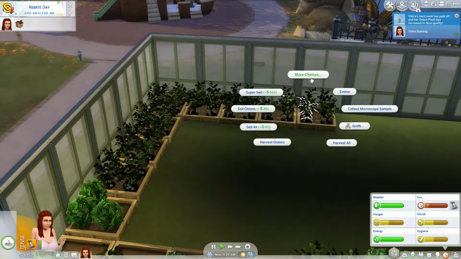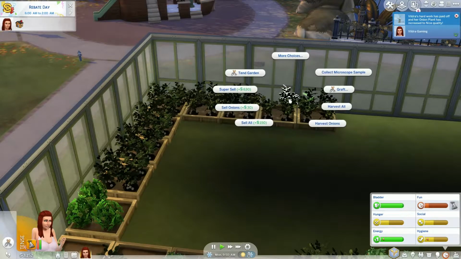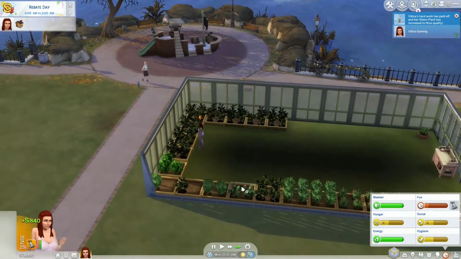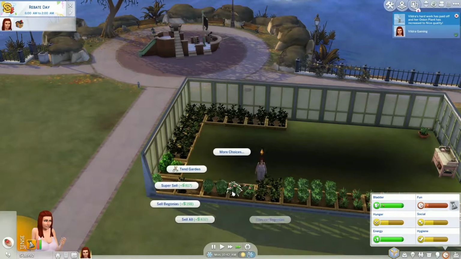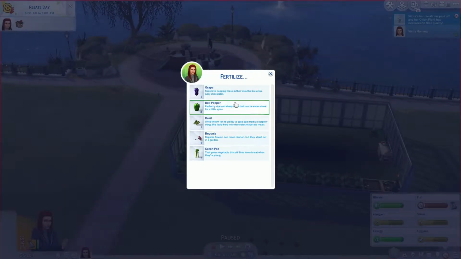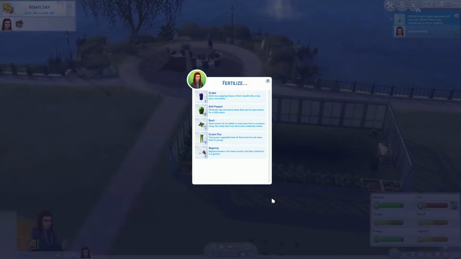I'm gonna evolve them first. No, not you. Is this a nice one? Yes. I'm gonna have to supersell this now, pronto. And these. Stop it. Supersell. Supersell. Supersell. Fertilize. I'm gonna fertilize a little of this and that, because we need to do that for the aspiration.